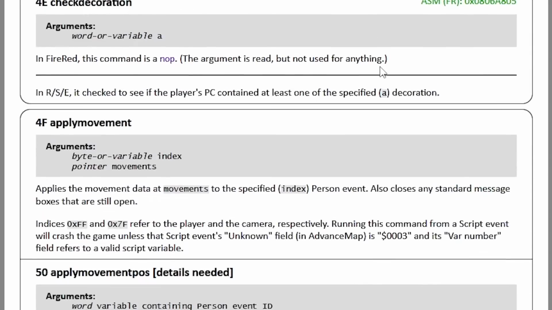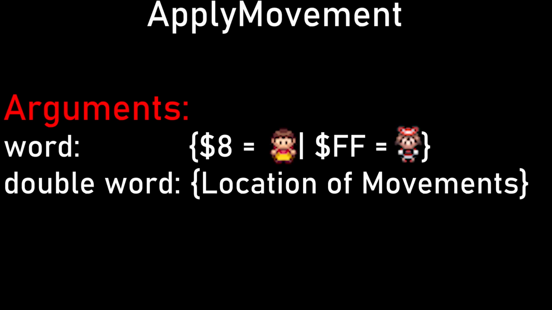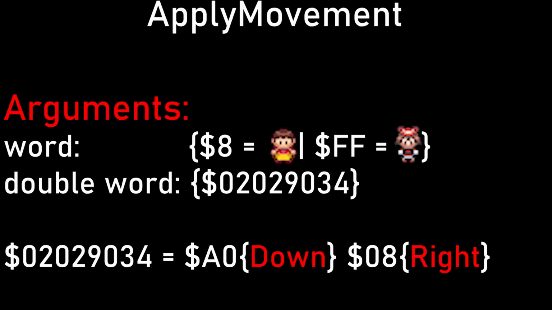Great. It seemed I was at two different dead ends. The White Rock was not usable, and I couldn't teleport to the moon. So was there any hope? Well, while I was looking at the script commands, I found one called Apply Movement. This command lets you move either an NPC or the player character based on bytes found at a specific location in RAM. With just a little bit of creativity, this would let me use the White Rock.